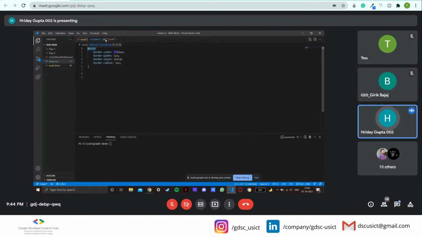Now, the ID is the highest that you can go. It's the most specific way of selecting an element there is. So this number at the very left in specificity is if an ID selector is being used. The one in the middle is if a class is being used. And at the very end is going to be a tag.